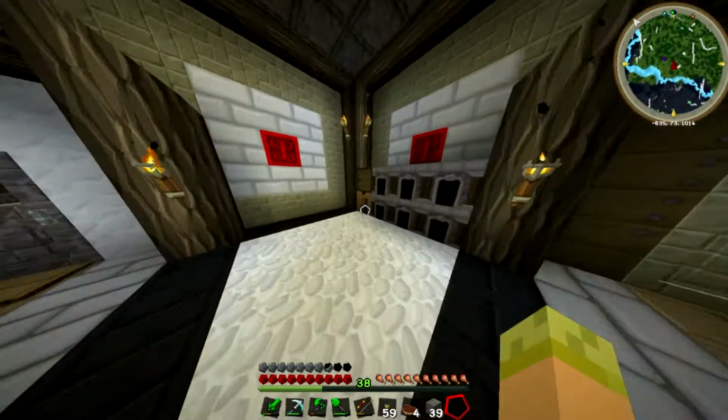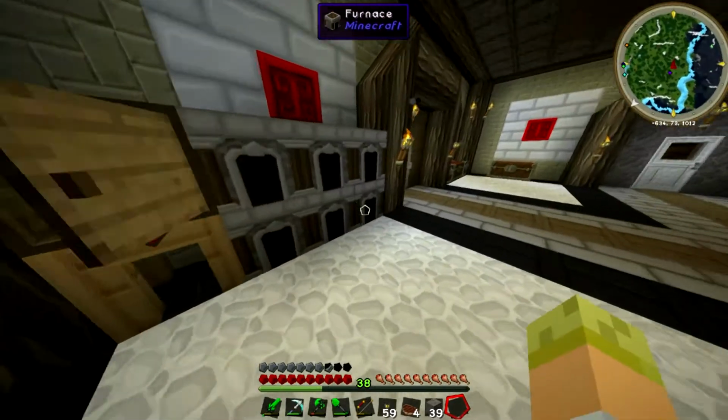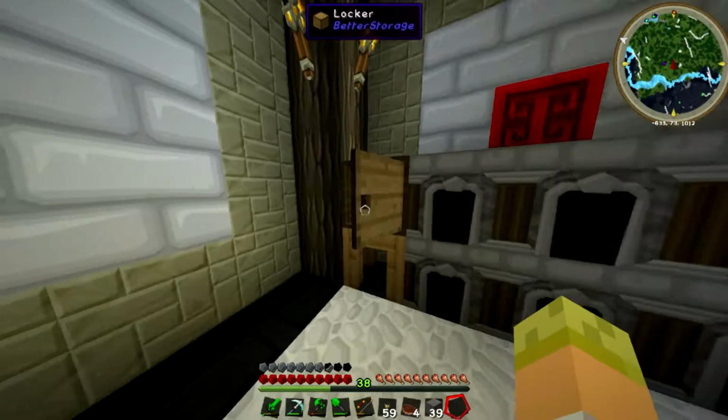And over here I've got my furnaces, and I've got a wee locker here from Better Storage. I'll look up a bit. This has got stuff that I'll need for this episode, actually. Not all of it. Shove you in there. Yep, so this is a cool animation as well.